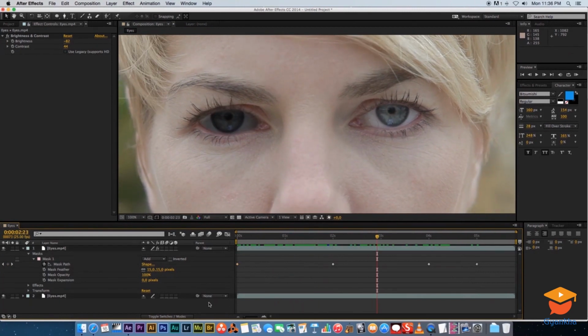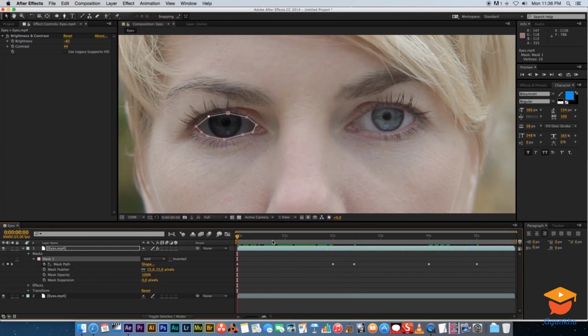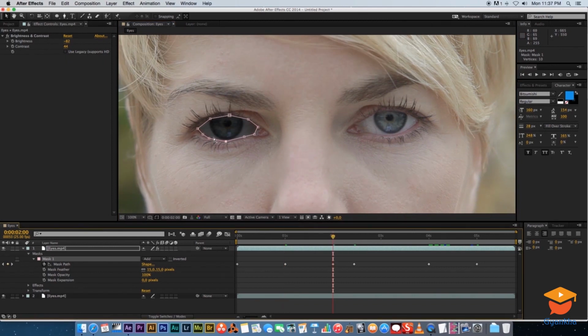What you can also do is animate these individual points. So if I click inside the mask, you can animate these points individually. So let's go back to the start and let's say we want to start animating some of these points. So let's go to 1 second and then you can click on these points and drag them around to adjust your mask. And that will actually animate as well because we've got the stopwatch next to mask path enabled. So let's do something like that. And let's go over to 2 seconds and then readjust those points again.